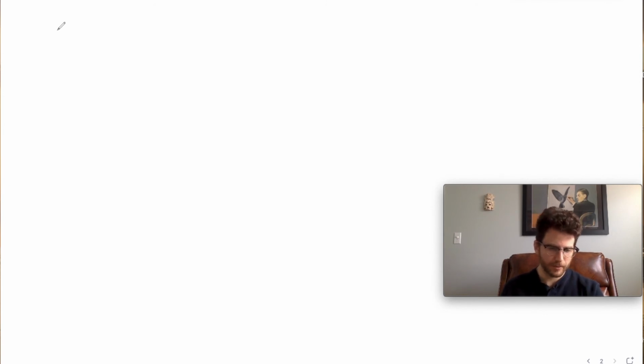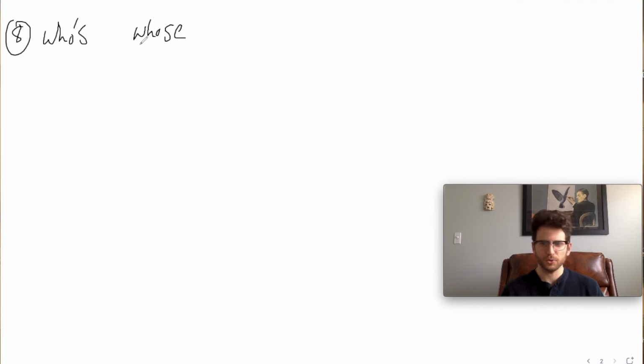What are we going to talk about? 8. We talked about who and whom. Let's talk about whose and who's. Okay, we already talked about possessive pronouns, but here's another example of a homophone issue. Words that sound the same to the ear, but they mean different things, and they look and are spelled differently. So, who's, this is who is. And whose is our possessive pronoun.